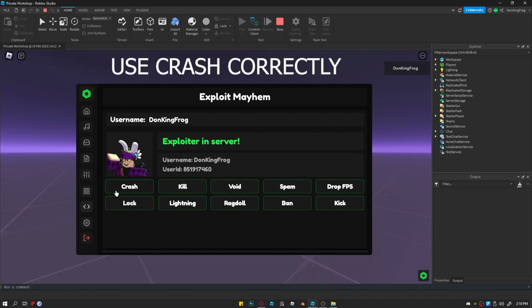Keep in mind for the crash, whenever you're using this, this does break PCs, and a lot of people can't do anything on their computer for hours if they use this on themselves. Do not use it if it's not an exploit. This is meant to crash their PC, so it takes a while for them to get back on and make everything work. It's supposed to break everything, so do not use it for the wrong reason.